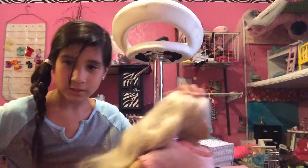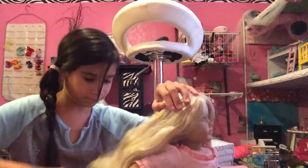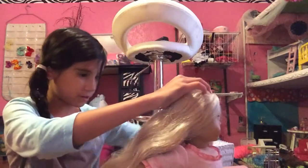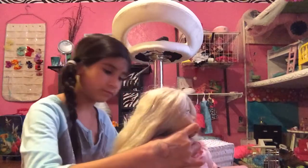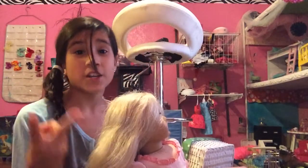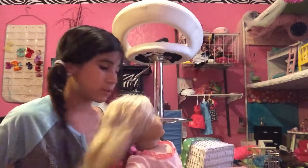I'm not using an American Girl doll brush here, but her hair already falls out because, you know. I'm going to start with the damp parts of her hair. They're a little bit wet where I got some water on. So the first step is to brush it out. The second step is to start getting it all damp and a little bit wet.